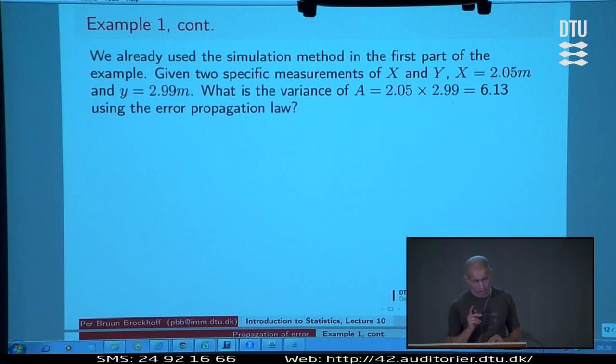Let's try it, the error propagation rule as it comes, just for you to see, because you can't be confused about how to use it, what are the x's, what are the y's, how should you actually use it? Let's see about this system. We are back into the area story. This should actually be a small x, that we have an observation, 2.05 meters of length. We have another observation, 2.99 meters of the width.